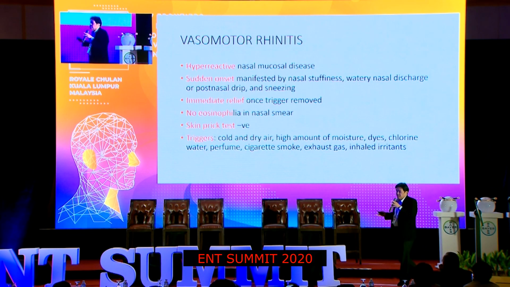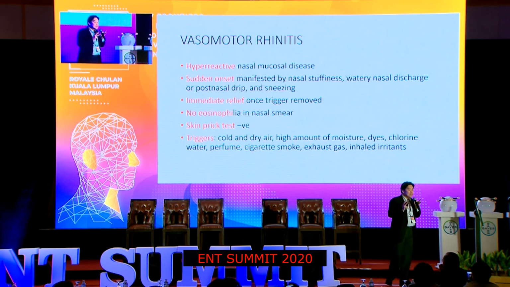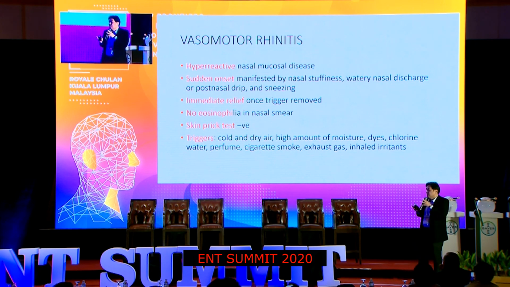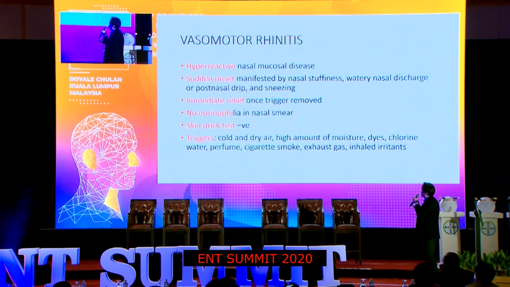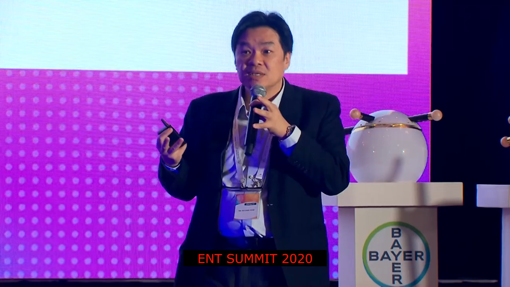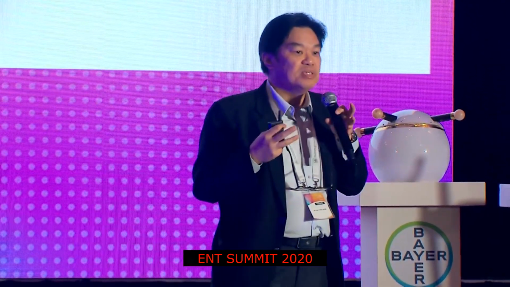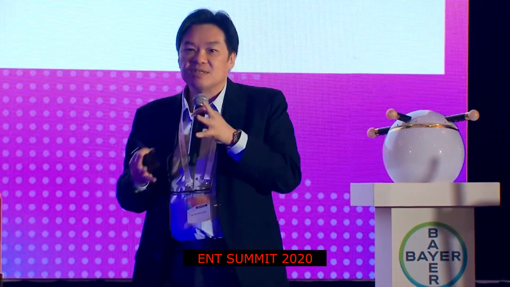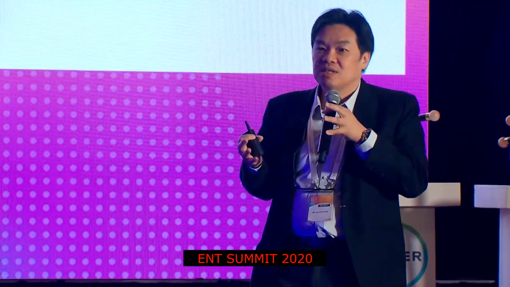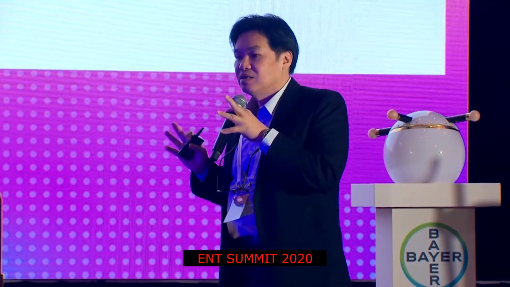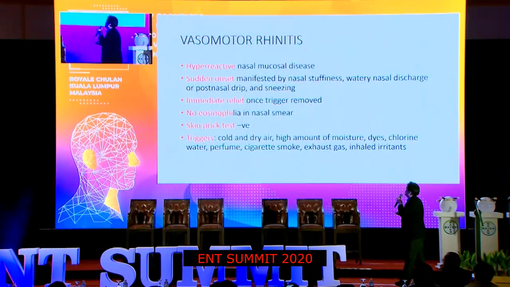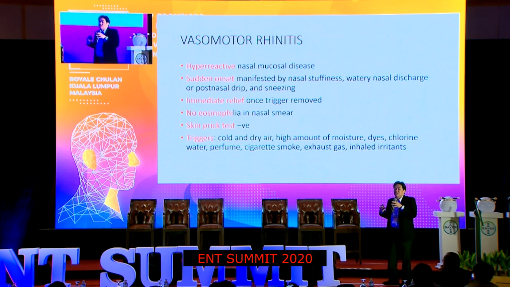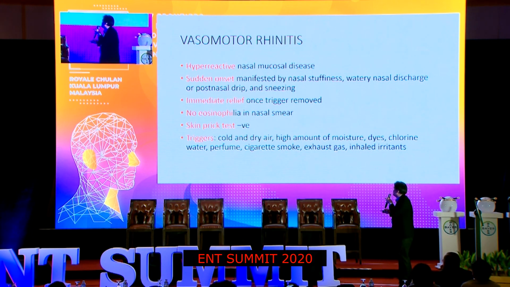So the vasomotor rhinitis, right? After we've ruled out all these other possible sources or origins of their non-allergic rhinitis, will be a hyperreactive nasal mucosal disease, right? And this is an important term to take back because it is hyperreactivity. Whether the hyperreactivity is from the afferent side or from the efferent outflow, nobody really knows. And we've not actually proven this autonomic imbalance thing that we often say to explain the cause of vasomotor rhinitis. But we do know it is basically a hyperreactive nasal mucosa.